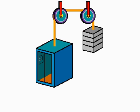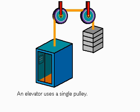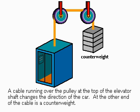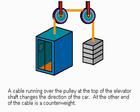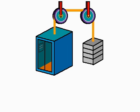An elevator uses a single pulley setup in its handling of weight. A cable attached to the elevator runs over a pulley at the top of the elevator shaft and down to a counterweight. The gravity force on the counterweight balances the gravity force on the elevator.